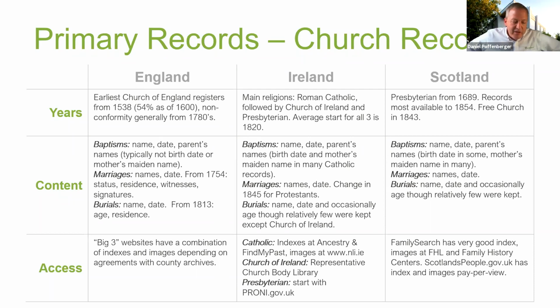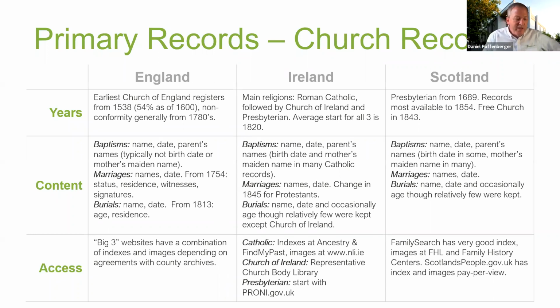And by 1537, they had passed an act requiring registers to be kept. So the earliest registers begin in 1538. However, in a study that we have done as a British reference staff, we found that of the ancient parishes, meaning they were known to exist at the time of Henry VIII, 7.2% of English parishes existing had parish registers that survive to that date. And when you carry that forward to the year 1600, 54% have registers as of 1600.